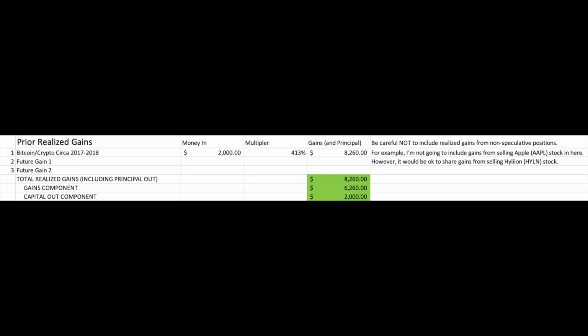And it's important to make sure that you're not including here realized gains from non-speculative investments. Generally speaking, I don't sell dividend stocks, but once in a blue moon, I will go ahead and sell a dividend stock. And it's really key to keep in mind with the model that I'm sharing today that any kind of gains from a non-speculative investment should not be factored in here, because we're segmenting speculation into its own bucket. And so with that, I have now my realized losses, my realized gains. We're going to go on to the next part of the model.